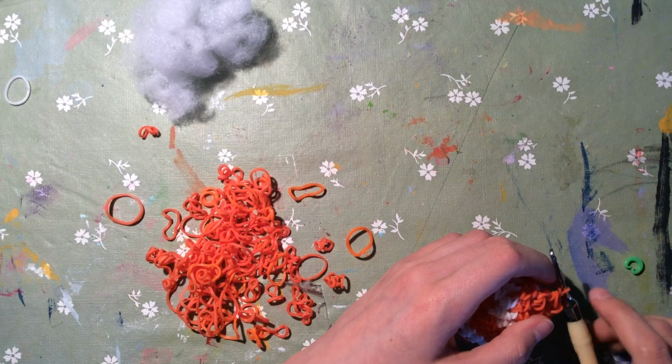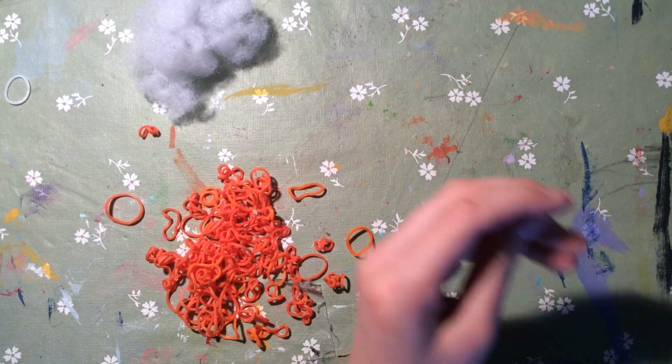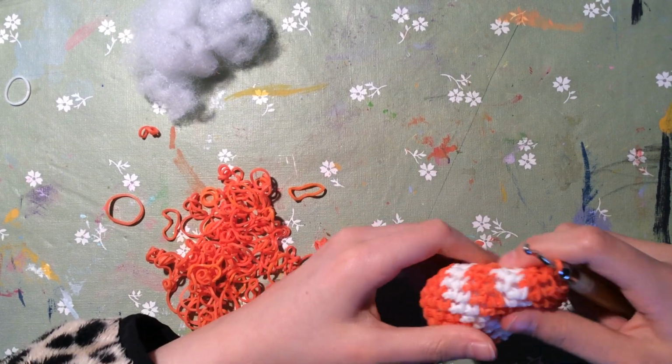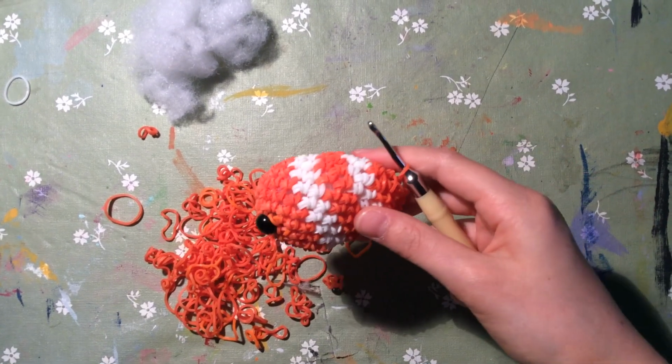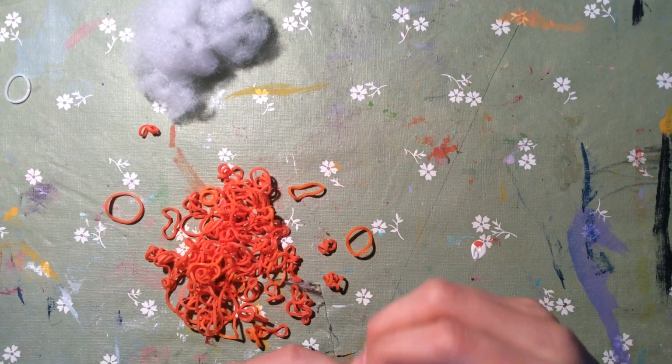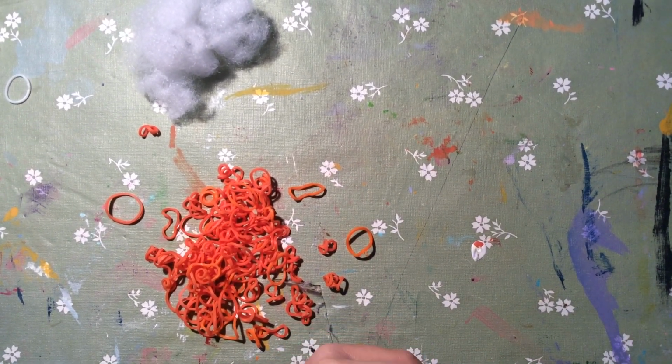Okay, so we're going to take that off. You do not need your C-clip anymore, so I'm just going to put mine back in there. Well, you will need it for the second part, but for now you don't need it. So now what you're going to do is take a band and slip knot it through the band that is on your hook.